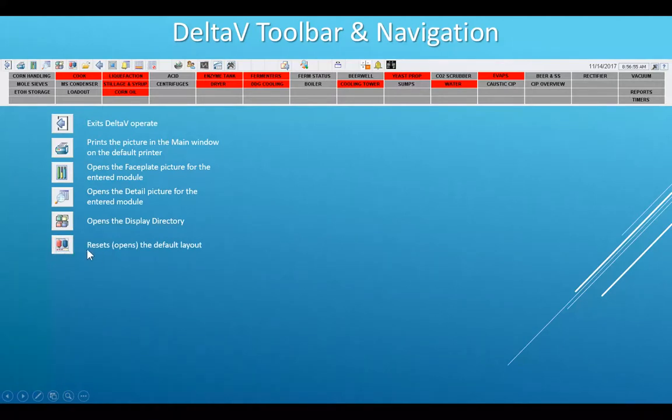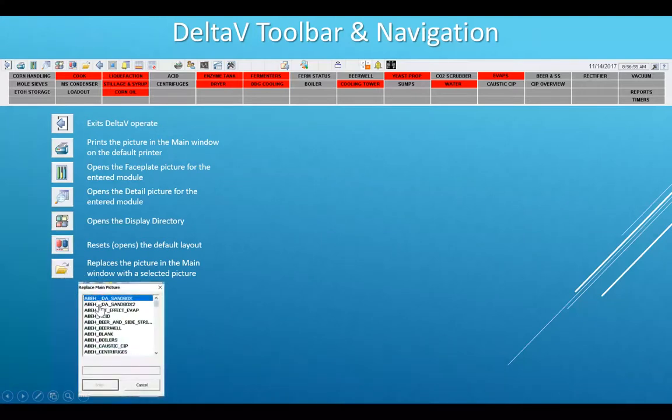This tanks icon right up here will reset the default layout. This window that looks like a folder will replace the HMI in the picture with the selected picture. For instance, it will bring up all the HMIs that exist in the system that are openable by you, and if you click it, it'll open up that HMI.